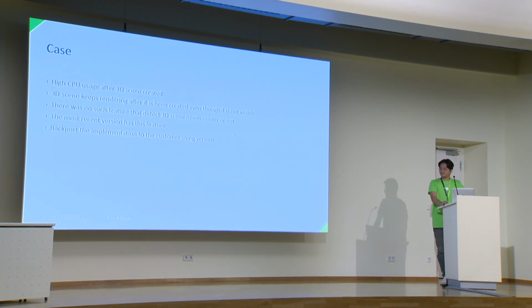And another thing, CPU usage. At that point, the 3D scene consumed a lot of CPU power. And we found out that it's because the render process is always running, even though there's nothing to render in the 3D scene. And it is because the 3D scene itself has its own renderer, so they cannot know if the 3D scene has updates or not.